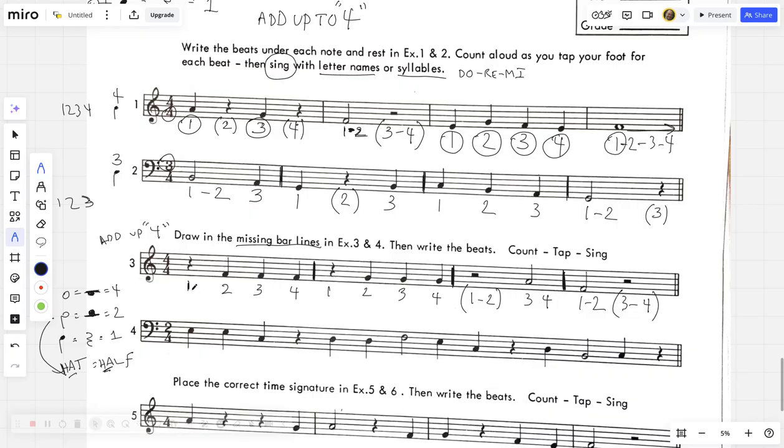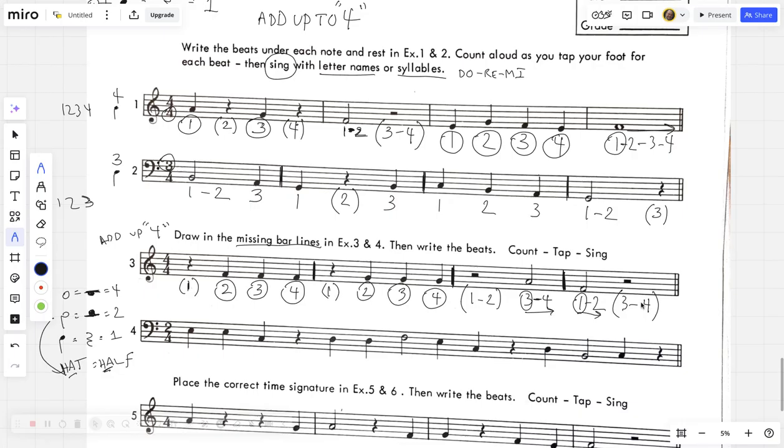Ready? Here we go. 1, 2, ready. Oh, I forgot to put parentheses around my rest here. Hold up, and I forgot to put down where we play, where we clap. So here we go. Any rests have to have parentheses, right? And then we would clap on 2, we would clap on 3, we would clap on 4, clap on 2, clap on 3, clap on 4, clap on 3, hold through 4. I got my dash there. Hopefully somebody told me ahead of time. Good. So we clap on 3, we hold through 4, clap on 1, hold through 2, right? And then we rest on 3 and hold and keep our rest held through 4.